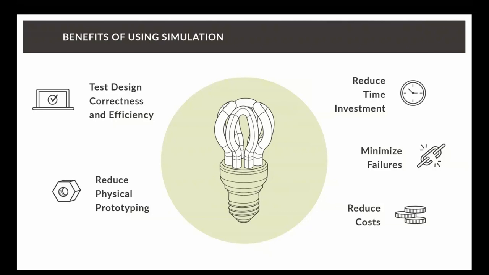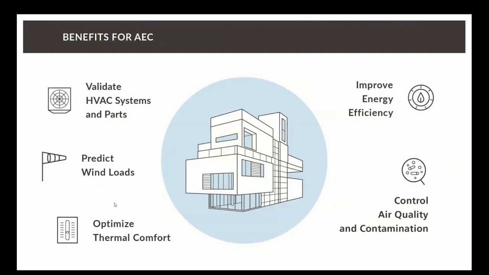We can also reduce costs by optimizing the design. Are there things we simply don't need? For example, we might have a couple of cooling units in the building, but maybe we only need one — reducing costs for us and for the end user. For AEC, simulation lets us look at things on a very small scale or up to a larger scale. We can look at HVAC systems — actively cooling or heating a room — but also natural ventilation: opening a window or door, allowing drafts to keep the room at an optimal temperature without any additional energy being used, which obviously connects to improving energy efficiency.